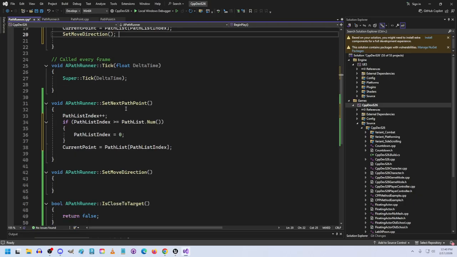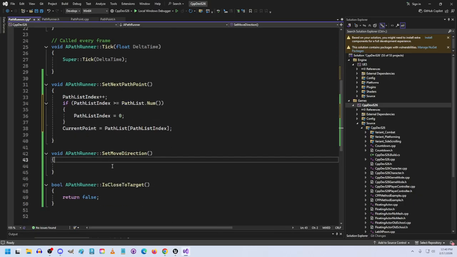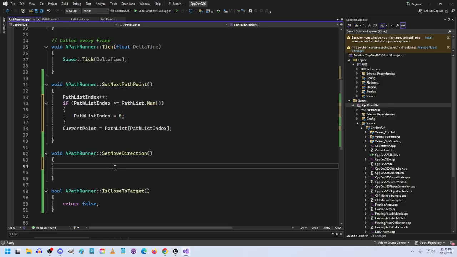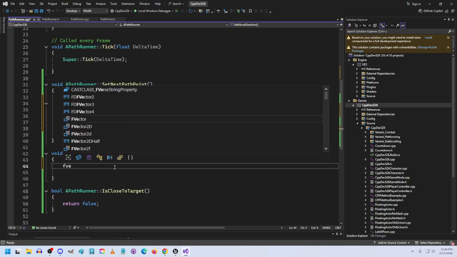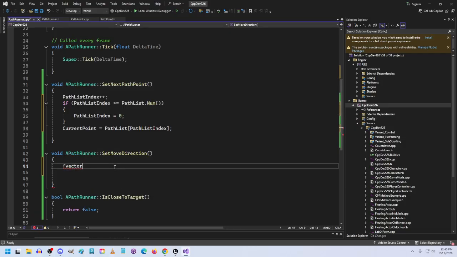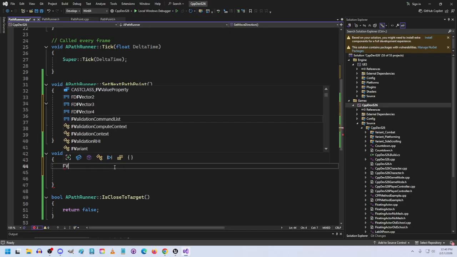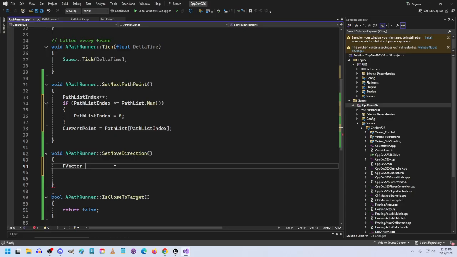Let's do set move direction. So F vector direction. Let's do F.